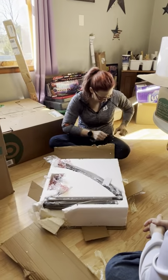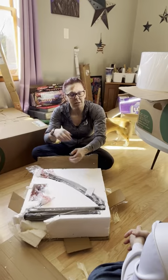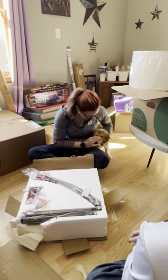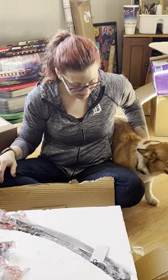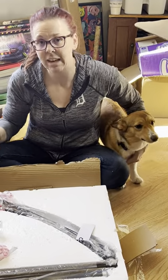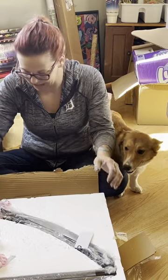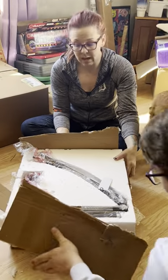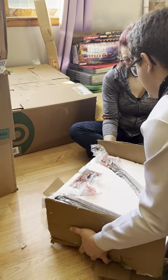Bella, come on. Get out of here. She is a puppy. A Pembroke Welsh Corgi. Yes, a Pembroke Welsh Corgi. She obviously loves to be around me a lot, but she is in that chewing stage where she wants to eat anything and everything. So this is Bella.